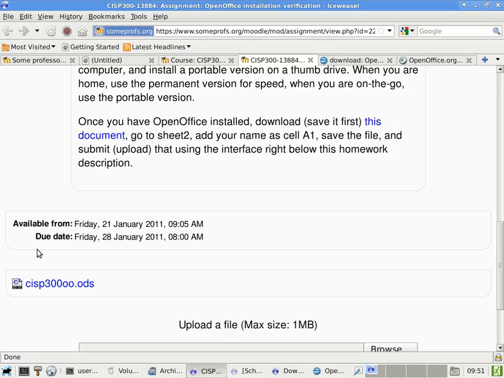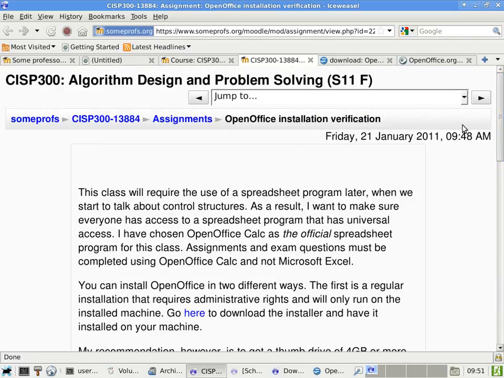Are there any other questions about this particular assignment or how to set up OpenOffice? No questions? I have a question. Yes? Can you run OpenOffice on an Android? No, the Android does not have enough resources to run OpenOffice. You cannot do it on an Android. You can do it from a netbook. I had a netbook and it was able to run OpenOffice without problems. Any other questions?